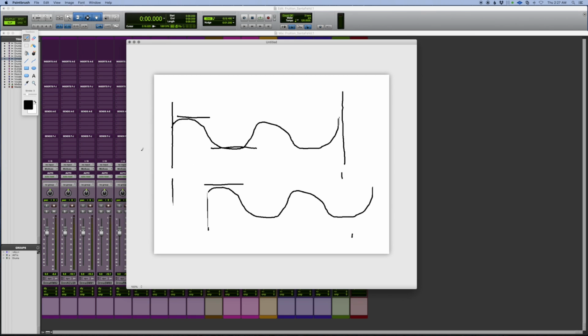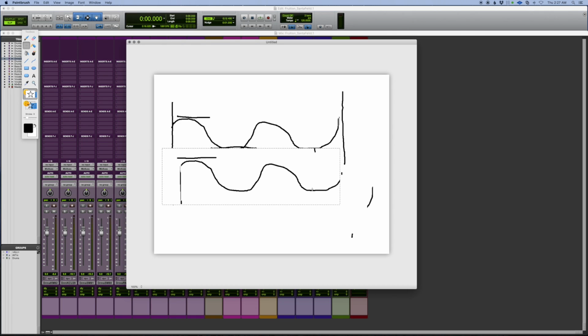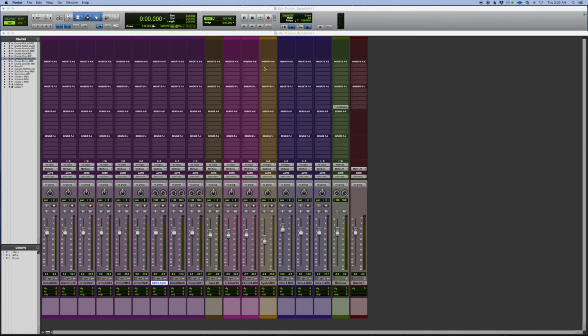You will notice the difference with the two if they are in phase. You'll get a really full sound, full spectrum of sound. And anytime we have two mics on the same source, we have to check this. It's just one of those things we've got to do. And when we're sent music, we have to check this too, and that's what I was doing there. So let me do this another way. I'll show you another way of doing this.